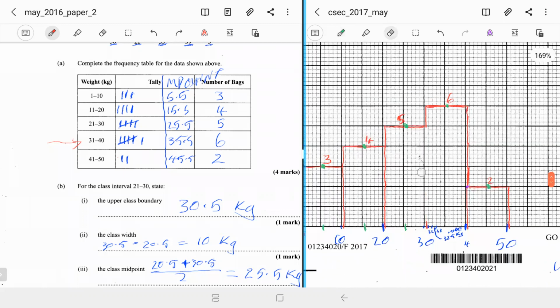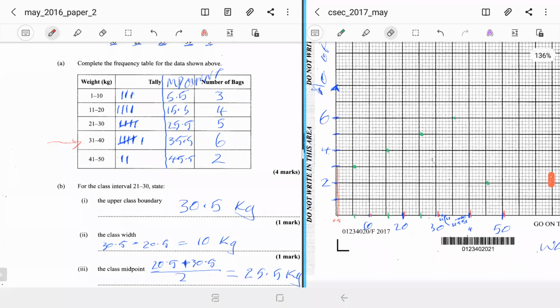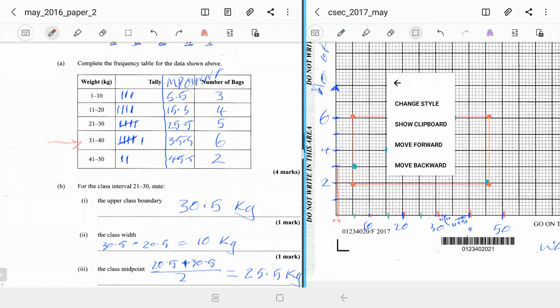So let me erase the histogram now. So it's basically like plotting those points. A frequency polygon is like plotting points, midpoint against frequency. All right. Let's put them all in a different color. Let's put them all in blue, to stand out a little bit better. Let's put them all in a color that you can see.